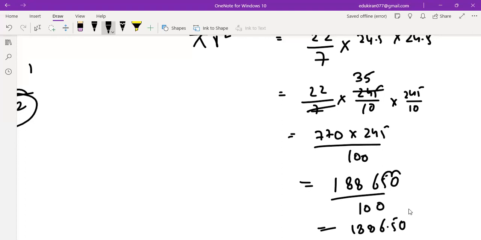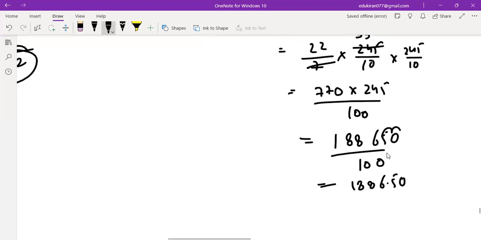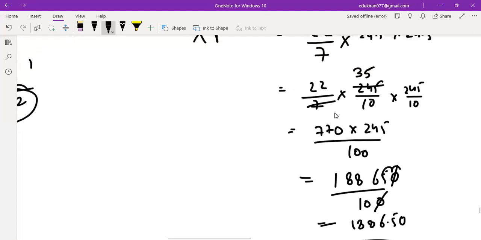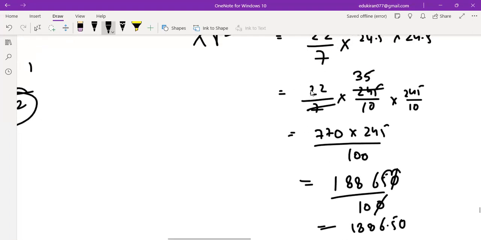Ma'am, can you normally cut it, right? Yeah, you can cut this and then you will get 186.5, not like that, ma'am. Like in the second step, not like this. Instead of making 11 into a fraction like this, instead of making it into a fraction form, you can just cut it by 3, right?